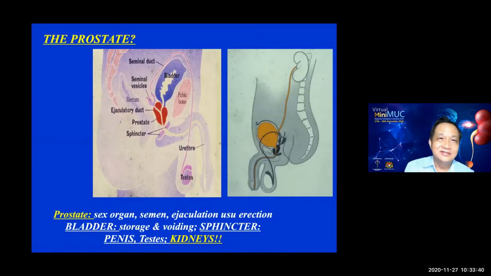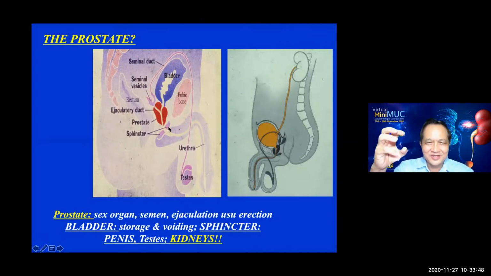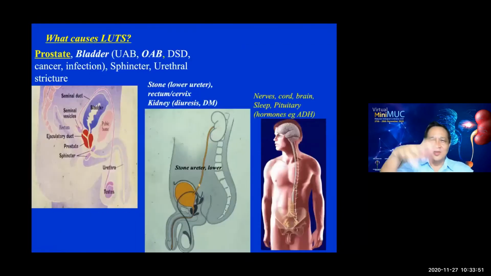And of course, this is connected to the ureter and the kidneys and connected to the rest of the body. As Prof. Fu said, you mustn't consider an organ in isolation. You must consider the disease with the patient and with the community. So with that in mind, I also want to do a quick revision in case you think that we're just talking about one topic today. In fact, they're all connected. What causes lower urinary tract symptoms? So I mentioned the bladder and the prostate. For the bladder, we used to think it is okay. But actually, we also know that the bladder also undergoes aging. The bladder can also become underactive. The sphincter can also have dyssynergia. Of course, we have infection and cancer, which can cause similar symptoms.